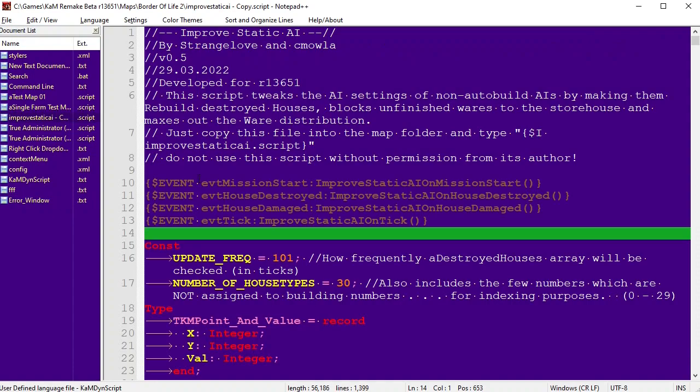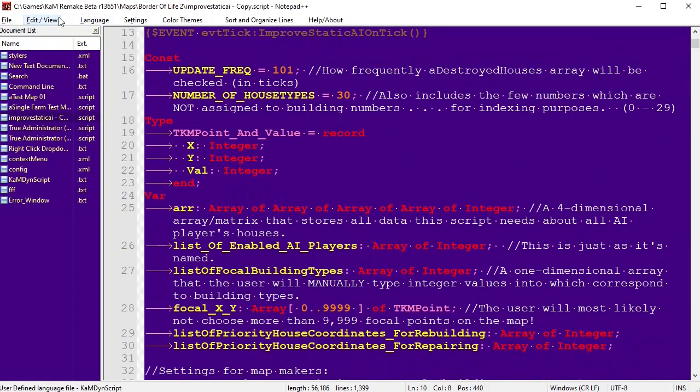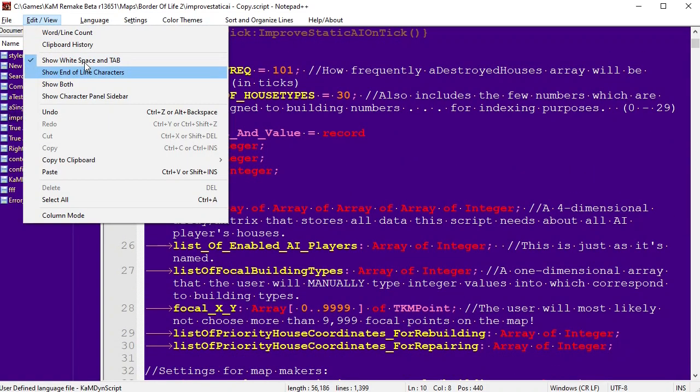Okay, so let me just go to this one so you can see the spaces and all. I just left that in because I think that that's kind of useful sometimes. But that's over here in this menu, tucked up in the top left. It's not in the right click menu because it's not going to be a common action.